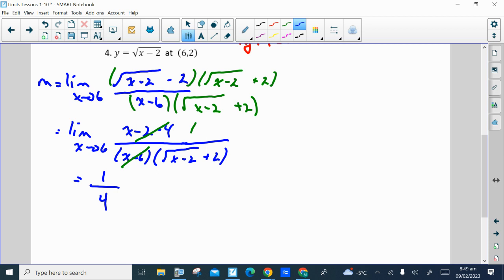And if I use y equals mx plus b, doesn't matter, we can also use point slope. But doing it this way, I need to find b, which represents, remember, the y-intercept of the graph. I need to find that first, using the point of tangency as x and y, and m is the slope. So y is 2, and the slope is 1/4, and x is 6.